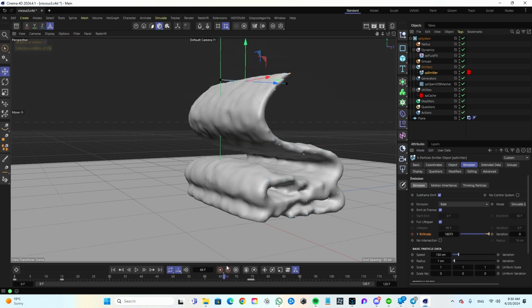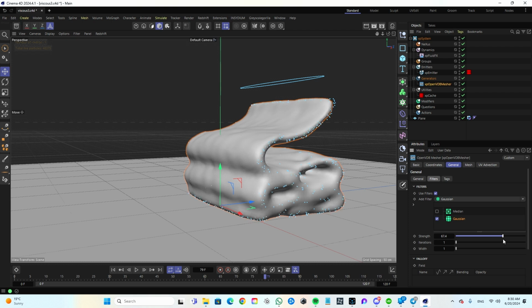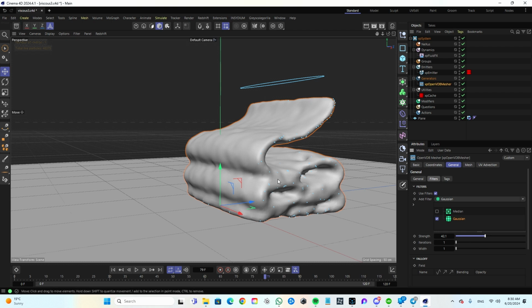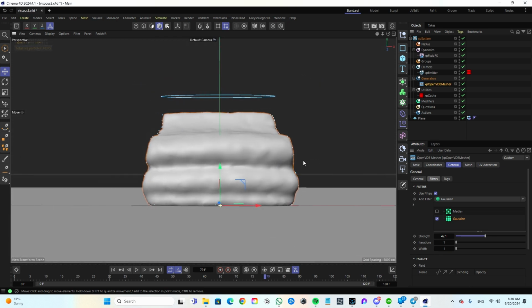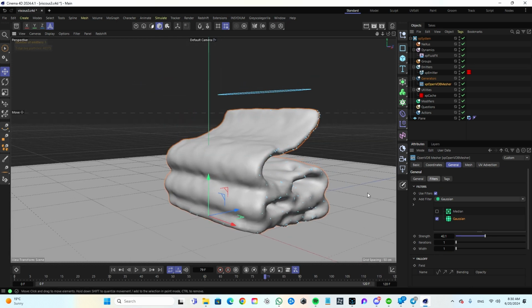and that gives me a very nice viscosity. You can always go to your VDB measure and increase the amount of smoothness that you want. Keep in mind that the smoother the fluid, the less of these details you will have. Or you can always increase the amount of particles, if your computer can handle it, to have more resolution. So I'm going to render this and show you the result. Cheers.